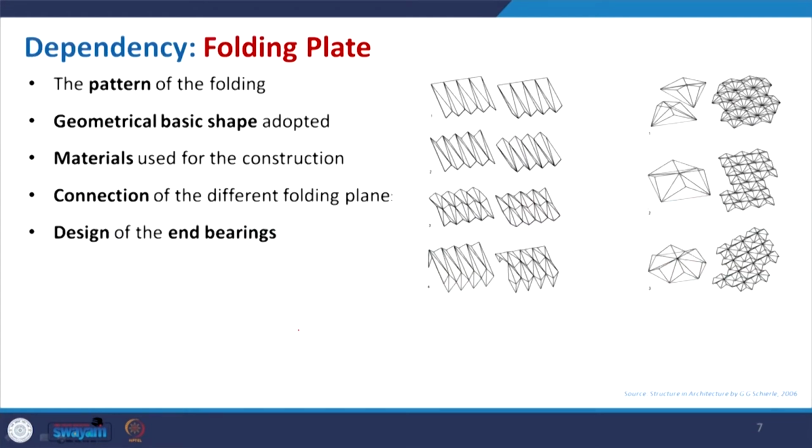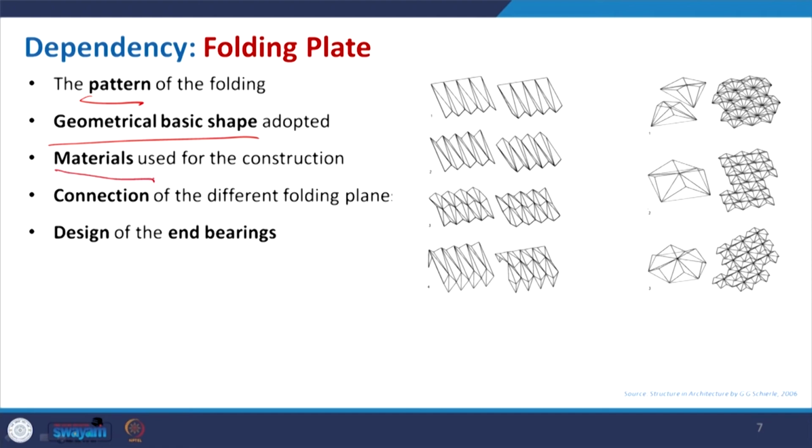Now, how efficient the folded plate will be depends on the pattern of folding. It may be very regular folding or it may be something different, like half fold, and maybe eccentric folding. So, here you can see different kinds of folding. The basic geometric shape it takes may be a rectangle or just a simple fold, or it may be a triangulation by which you can accumulate and make a geodesic dome kind of structure.